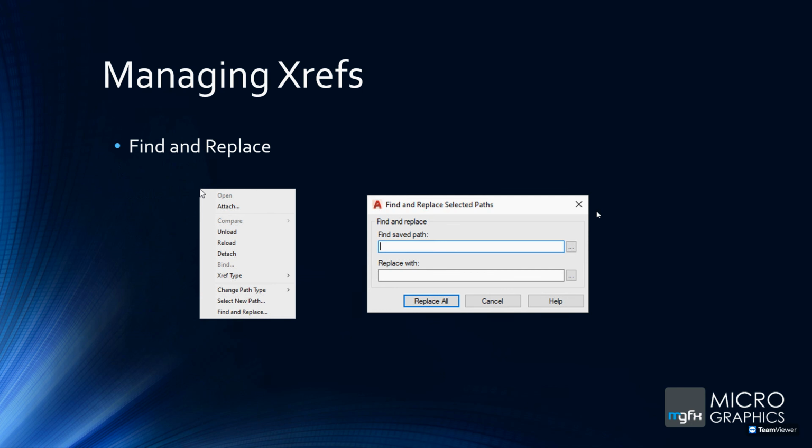Then, before the server blows up, you say find the saved path, find that folder, replace with, and find your new folder that you've copied everything onto on the new server. It will then update all the paths, and it will be relative as well.